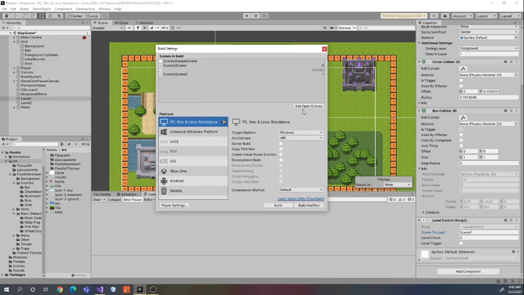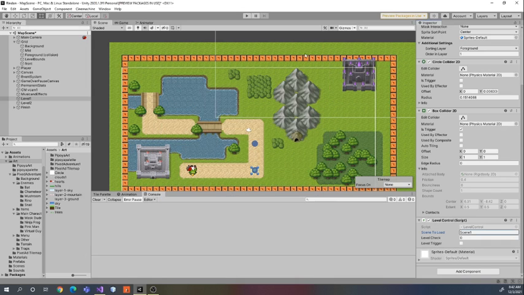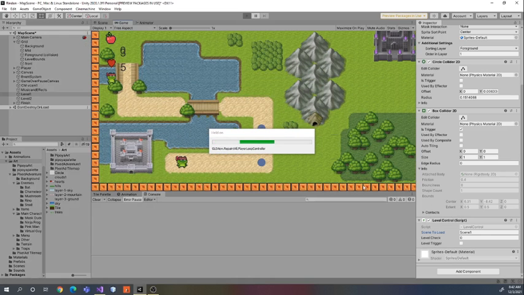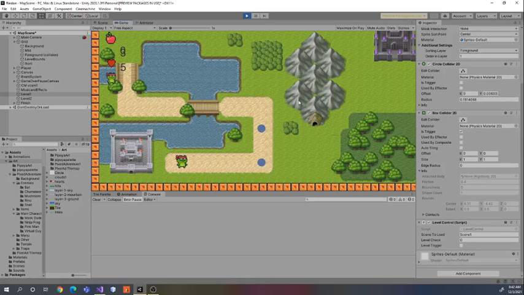So I actually don't have the map scene in there. Again, I could rearrange these. Eventually I do want this to be my first scene, and then scene 1, scene 2, and so on. So that's all you need to do for that. So just make sure they're added in there. So now we should be able to play this. And when we move and hit the, and actually we will look at it.